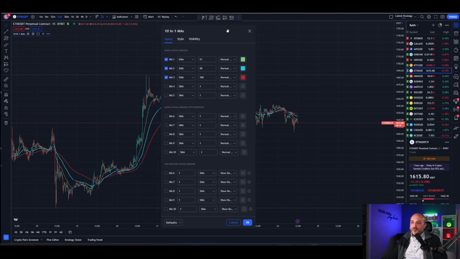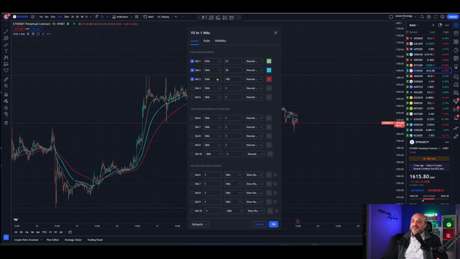From there, what's nice about it is we can select multiple EMAs or SMAs or any kind of different moving average. The ones I mostly use are 3 or 2, I would say in general, and you'll see them right here on the list: 21, 50, and 100. They are all EMAs.